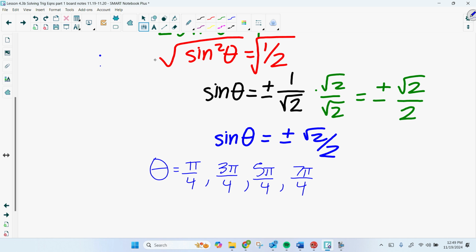And I can't remember the way the book asked the question. Did it ask for solutions from 0 to 2 pi? Okay, so I don't have to write the plus 2 pi n thing on this because it just said solutions from 0 to 2 pi. So that's the list of all the solutions from 0 to 2 pi. Having seen that, does that help y'all with 26, or would it still be helpful to do number 26? What do you think? I'm good. You're good. Okay.